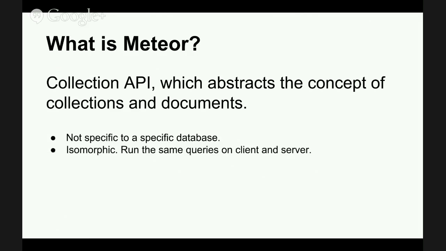It's also isomorphic, so you can create a query that queries a database for some data, and you can run that same query on the client and the server, which means you could create a query on the server and paste it into the client and it would run. You can also take a file and write it in a generic way and publish it to both the client and the server and have libraries and those sorts of things available to both and only have one code file for that.